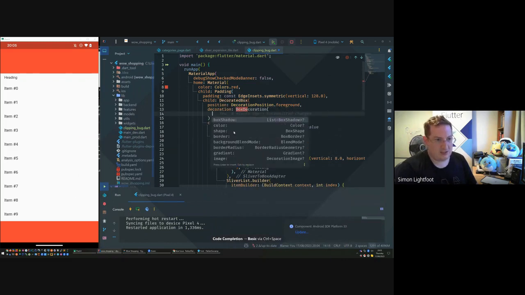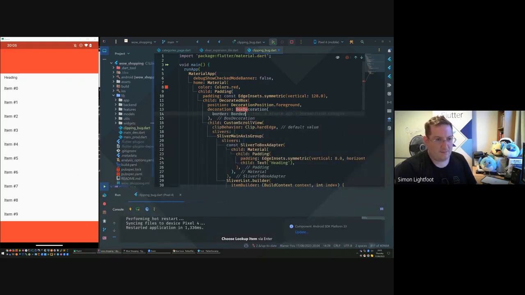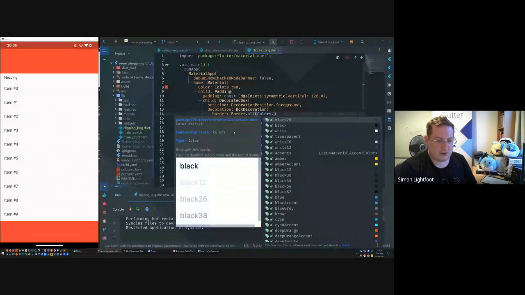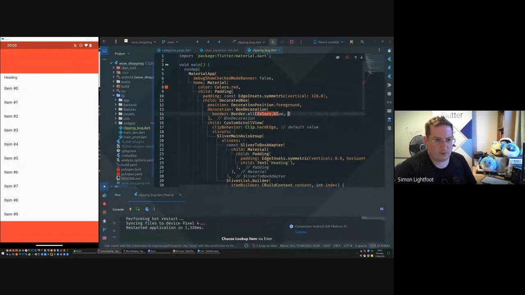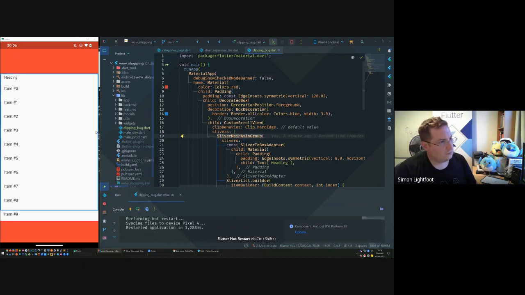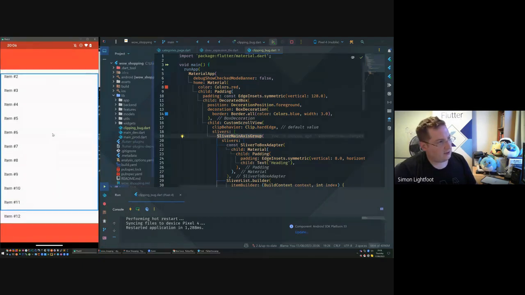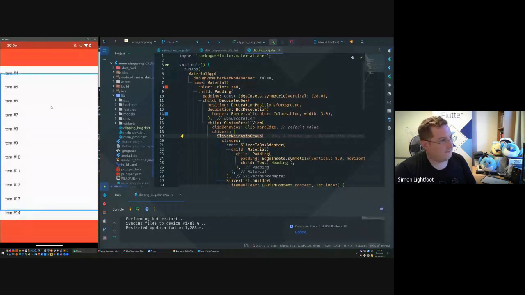So we can actually see the colors dot blue, width 3, something like that. Really make it stick out. There we go. And there you go. You can really see it going outside the borders now where it shouldn't.